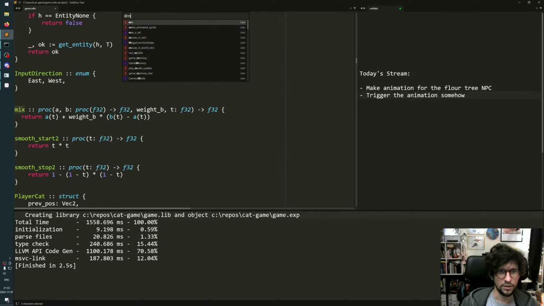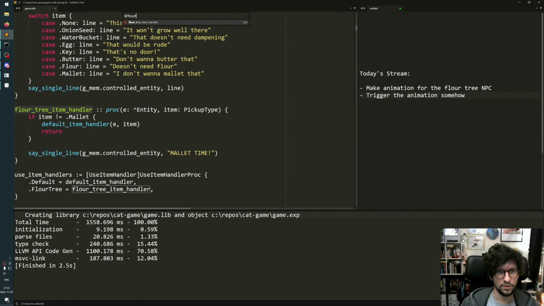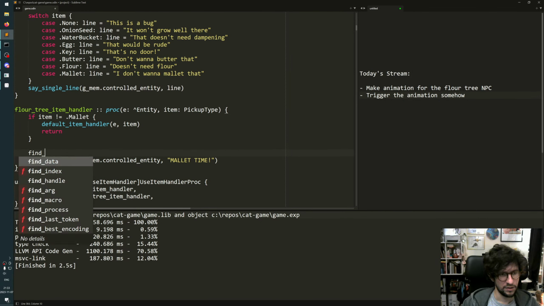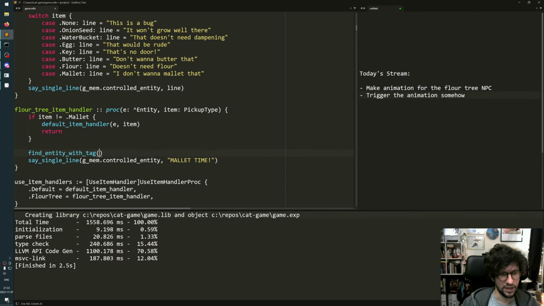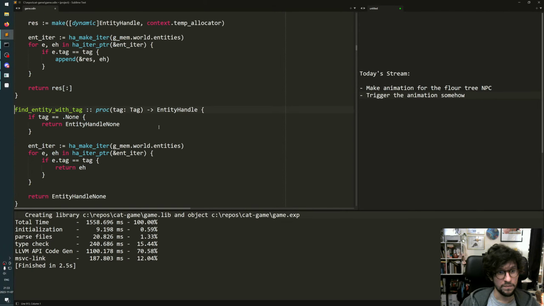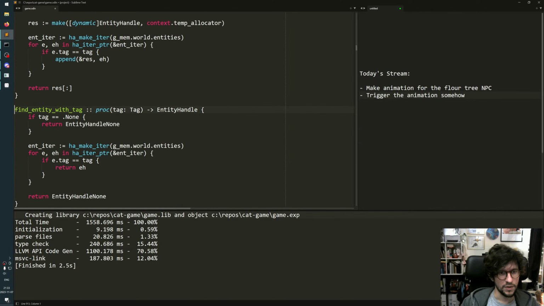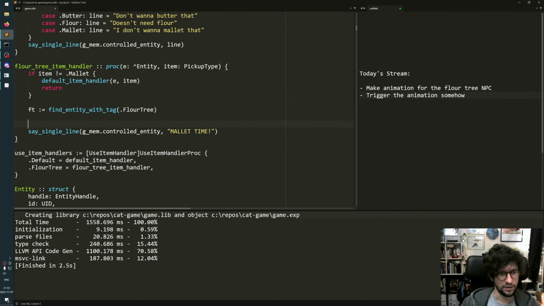And then here we say find entity with tag. Yeah, as they say, dot flower tree. Is this an entity handle? Okay.